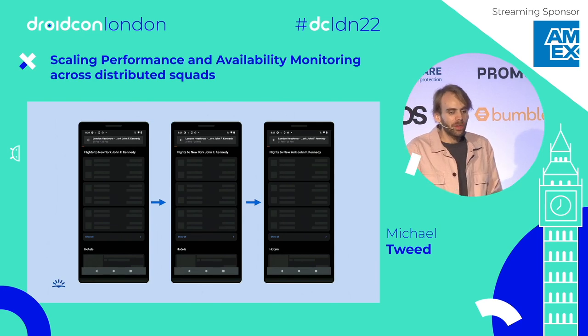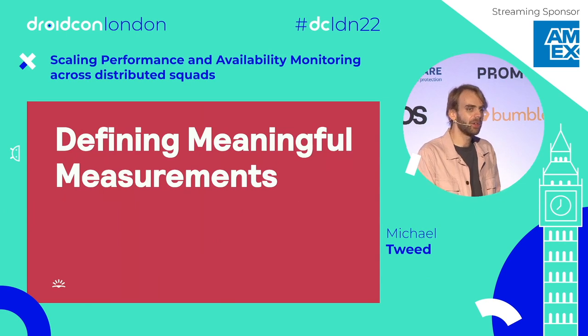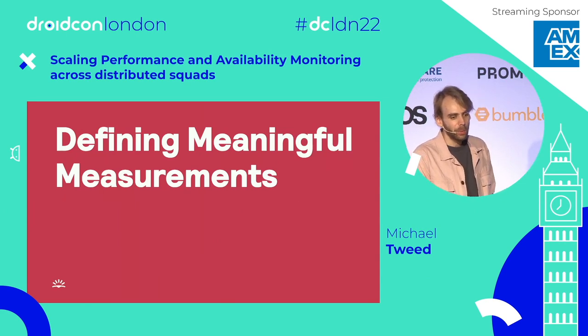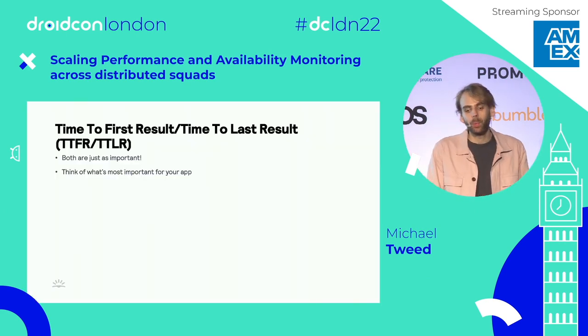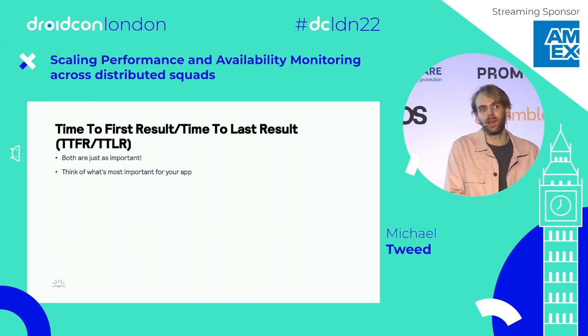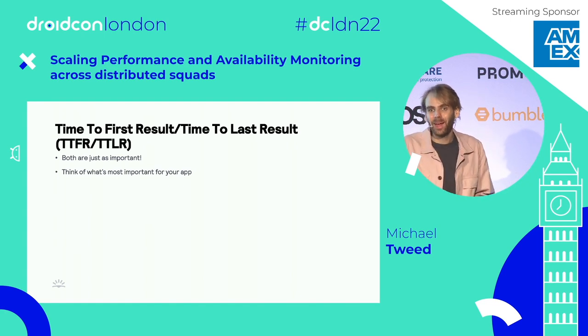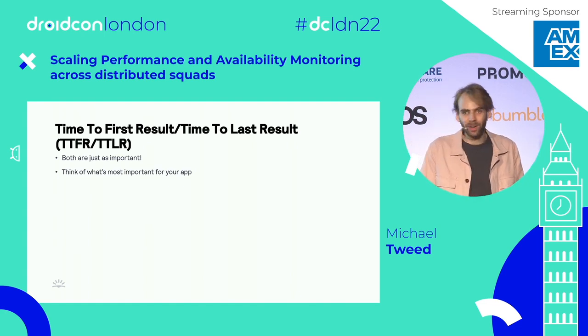And again, this was the challenge that we were trying to understand, of thinking, well, how do we approach this, and how can we measure what actually matters on top of, as I said, the technical side? And so we went into defining these meaningful measurements. The one that we decided on at Skyscanner is what we call TTFR, time to first result, and time to last result, which is from the second a user clicks search, how long does it take to get back their first flight result, giving them something on the screen, and also the last result, because Skyscanner's backend system for loading flights is, again, insanely complex.